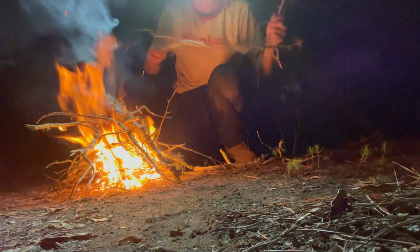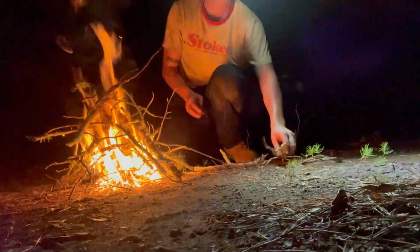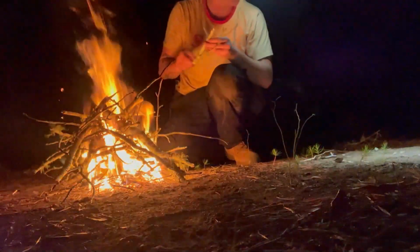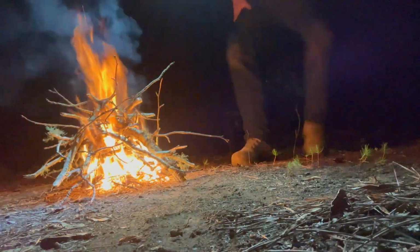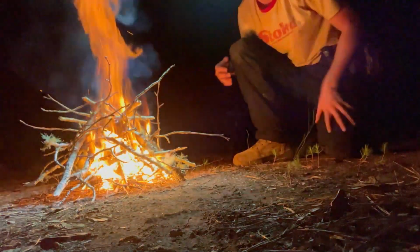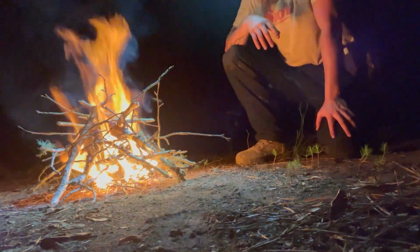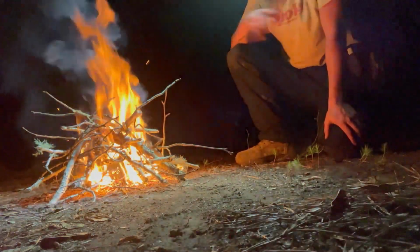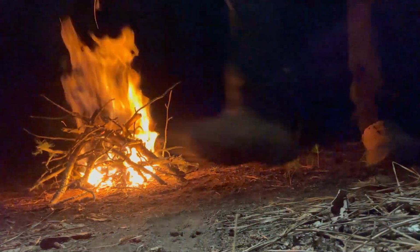Now this will burn for a few minutes, well, more than a few minutes, but you're gonna want to start getting a nice wood pile stacked up right away if you don't already have one. And you want to slowly work your way up in size for your logs. You don't want to right away throw a big old round on there, because it may not start burning that, or you might just crush your fire and smother it. So from here, I'd probably throw on some pieces like that big, and then I'd go like that big. Once you have a coal base, you're really home free. So I'm gonna go ahead and collect some more wood.